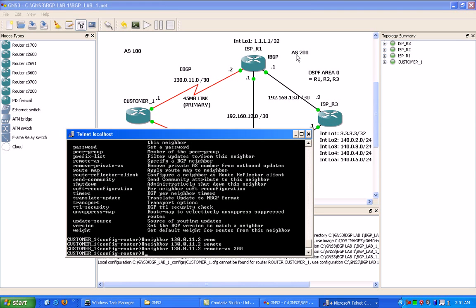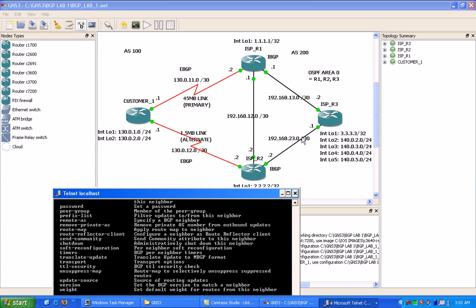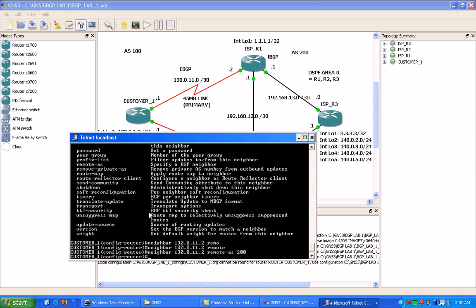And that is called an external BGP neighbor, when you peer between two separate autonomous systems. An internal BGP neighbor would be, over here, you can see I have iBGP on all these guys. This is the ISP. They can be running iBGP internally, inside of their own AS. That's an internal BGP configuration. We'll get more into that later. But for now I'm just going to set up our neighbor commands.